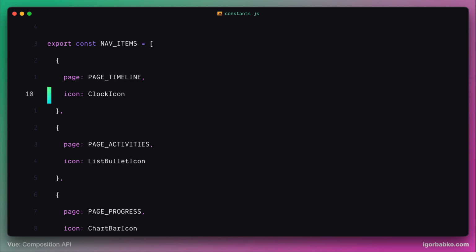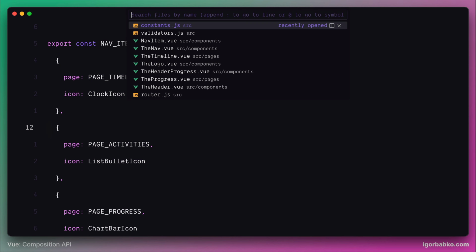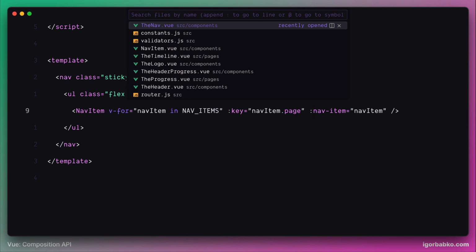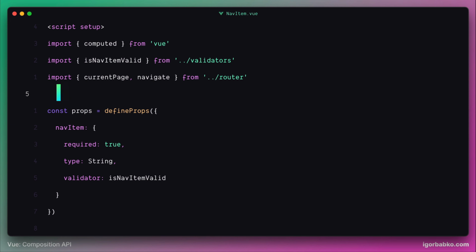But for our needs it will be enough, because we are taking every object from this array and then passing this object as the nav item prop into the nav item component. And that validation function isNavItemValid is going to make sure that the passed nav item object is included inside of the nav items array. And of course, the type of the nav item prop should be an object.